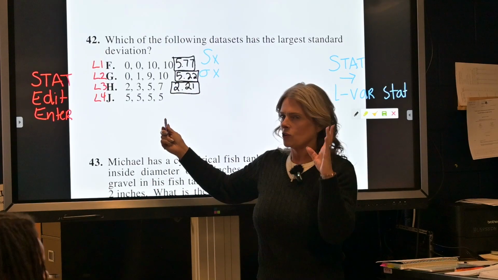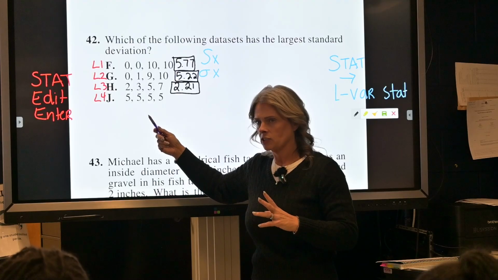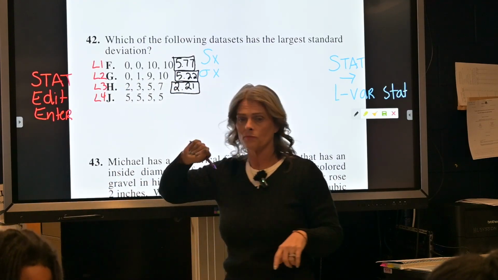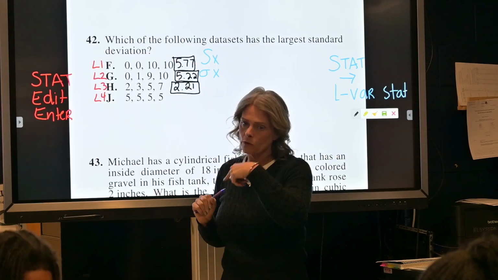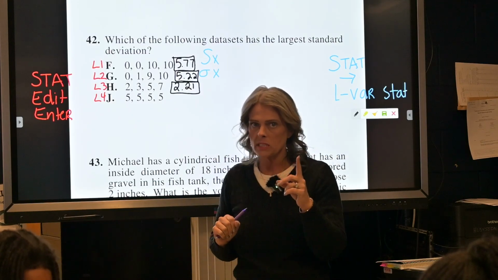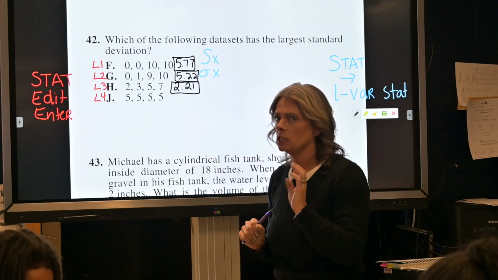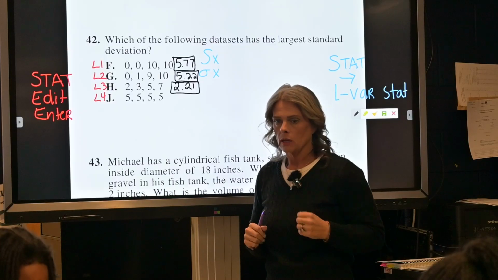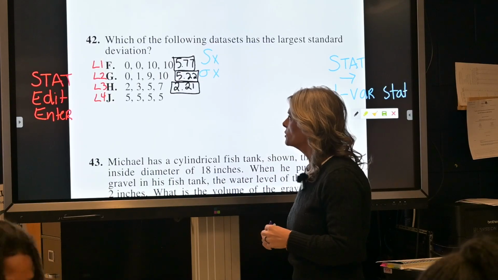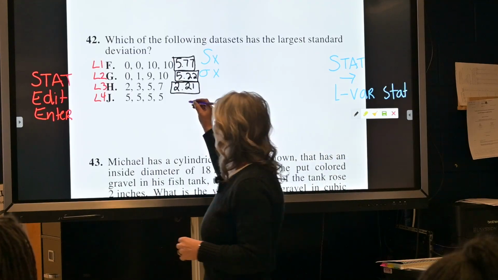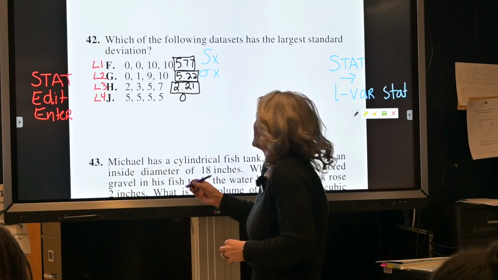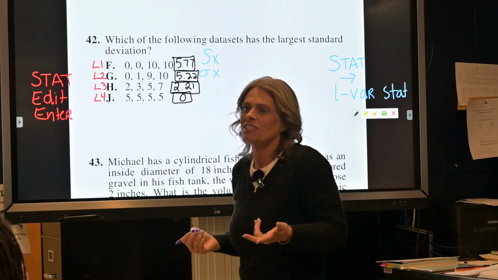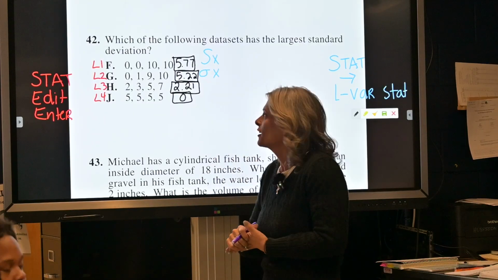Does anybody know just off the top of your head, what is the standard deviation of 5, 5, 5, 5? You think it's 5? Okay, let's do it. Hit stat, go over 1 to calculate, one variable statistics. Change it to list 4, so second and the number 4. Once you calculate it, tell me what your standard deviation is. 0. I knew somebody would get it, because everybody always says 5. But if it doesn't change, it's just 0.